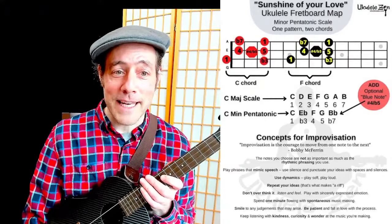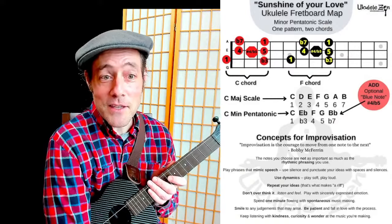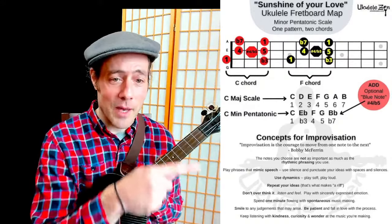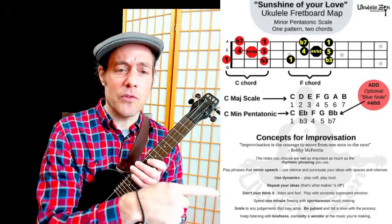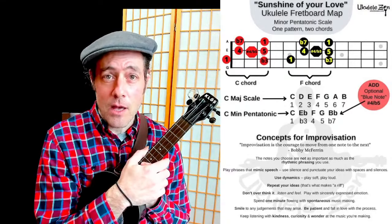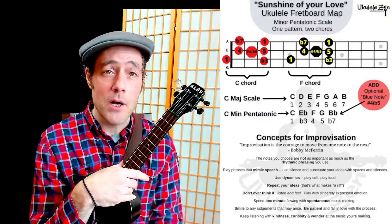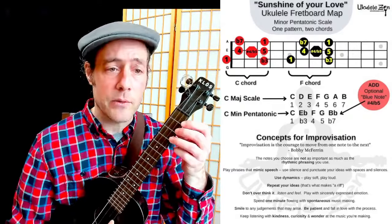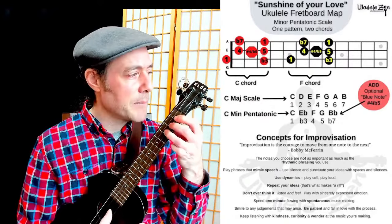And for right now, let's spend a little bit of time dipping our toes into the ocean of improvisation, okay? Here are some concepts. First thing you can do is to spend 1 minute with just some spontaneous music making. Of course, we practice these patterns just to make sure that they become ingrained in our muscle memory. Let's do that first step right now, okay? So I take it and I might just play nice and slow just to get it in my muscle memory.